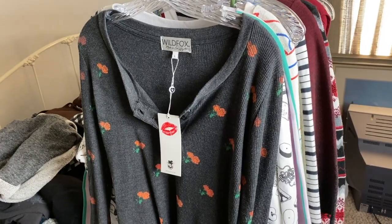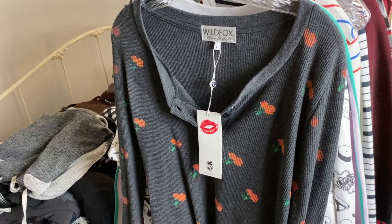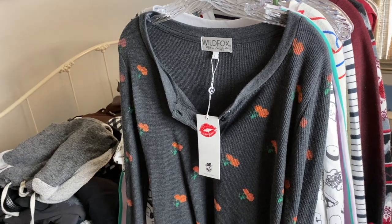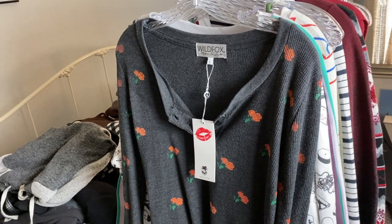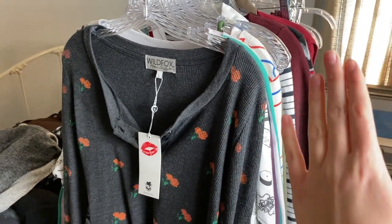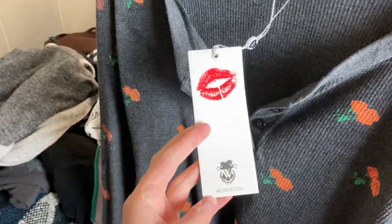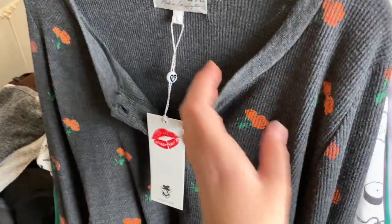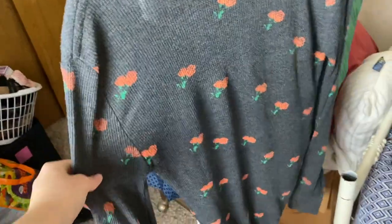I ended up doing a little bit of retail arbitrage over at Ross yesterday, which I don't go there very often — I almost never do retail arbitrage. But I heard through the Instagram grapevine that they might have a few Wild Fox items, and I love Wild Fox, so I went ahead and made a trip over there and I was very pleasantly surprised. Most of this rack is not related to this, but these first few pieces are. This first one is Wild Fox, new with tags — it's a really nice lightweight bodysuit, size large, with these really nice rose graphics all over it and it is long sleeve.